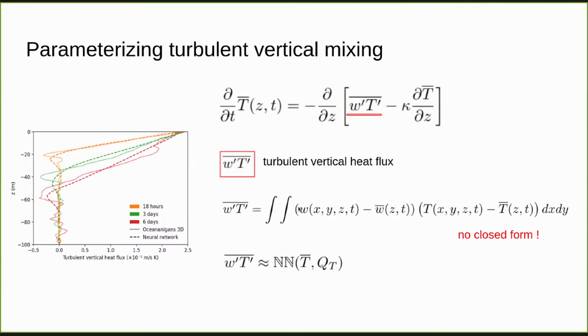So it's involving velocities, a velocity component, and the temperature. And there's a double integral, which can be annoying, but the most annoying part for us at this point is that in order to compute this quantity, which has a bar on top, which in this paper means it's horizontally averaged, so it's just along the z-axis, we need reference to the full system state, which is three-dimensional in space and also evolving over time. So we need to run the full simulations in order to be able to describe the dynamics of this one-dimensional system moving forward in time.